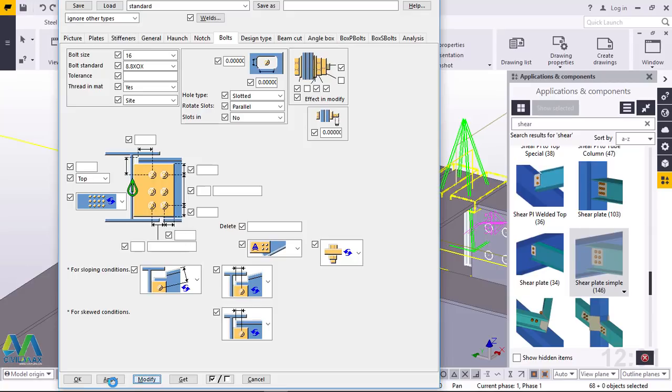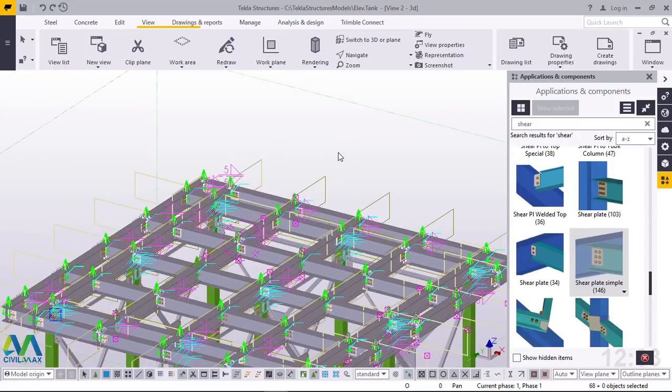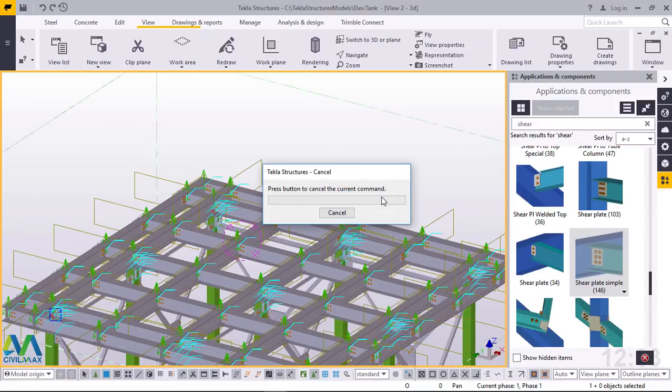Once I've done that, everything will reveal itself, and we'll be able to see our bolts, not just the profile of the bolts. We'll wait for it to load. There we are. We'll go ahead and click apply and accept. Click OK here. Then that window will disappear. Once you've done that, just right click and come to redraw, and we'll refresh everything here.